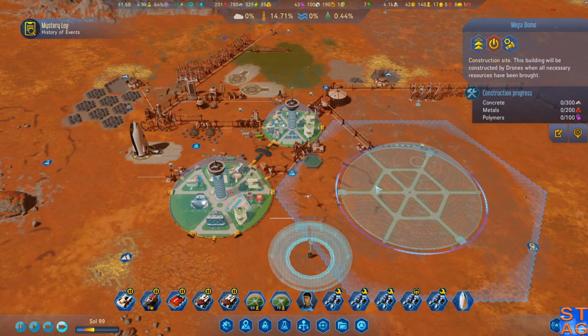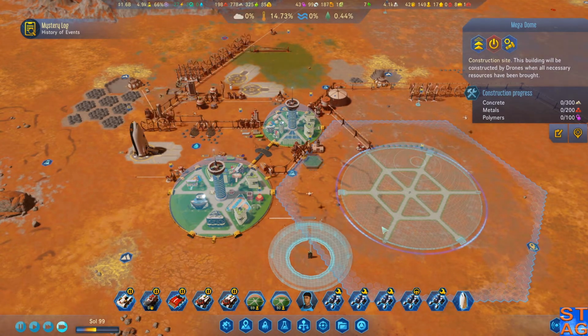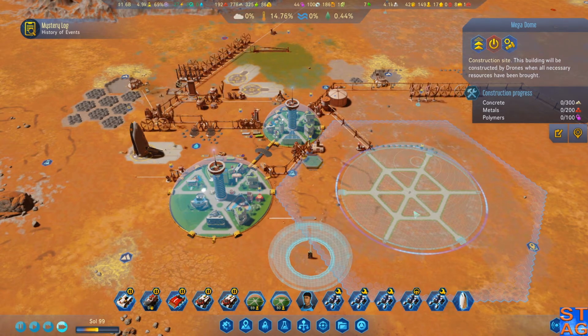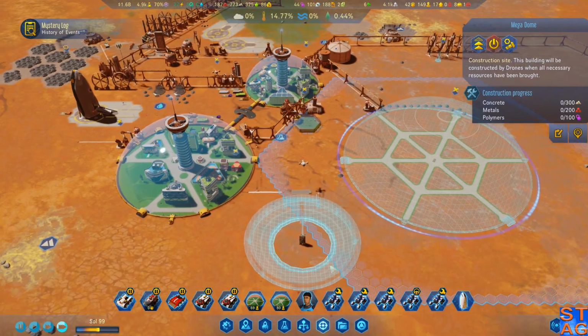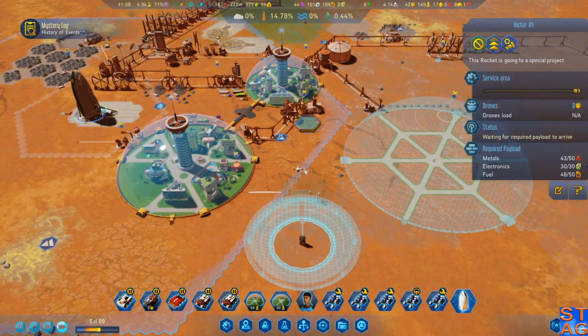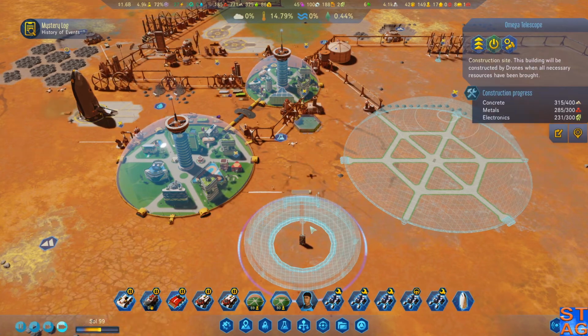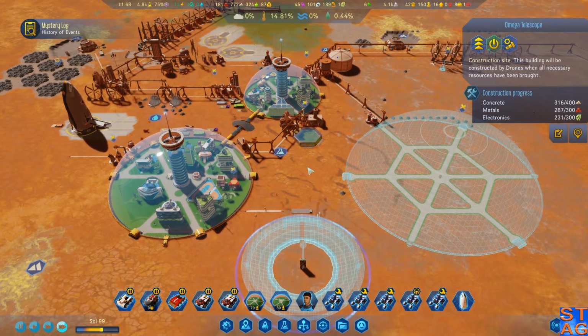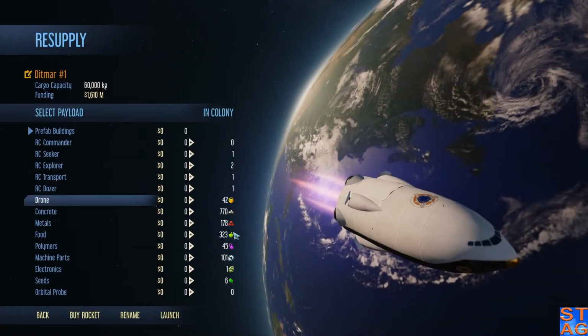And granted, once this megadome comes online, it's not the highest priority right now. Once it comes online, I can put three electronics factories, three machine parts factories, three polymer factories, and just populate this dome as I need to support the needs of the colonists. Yeah, you're going to get done really soon.